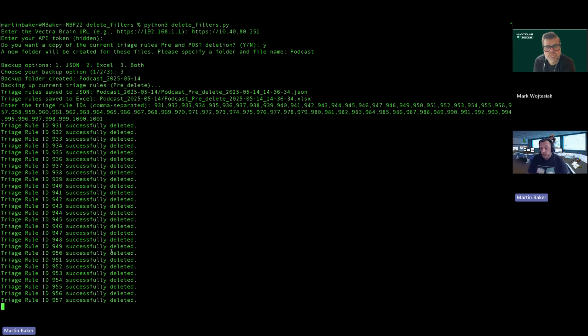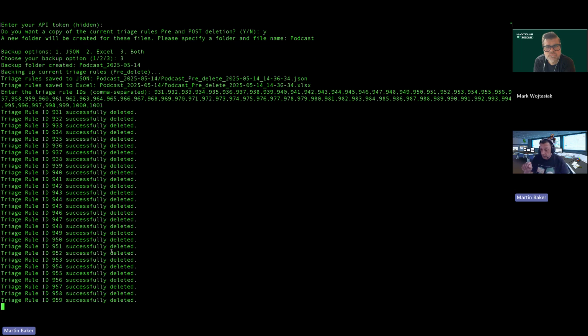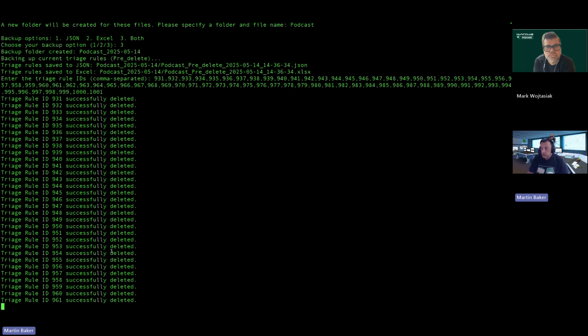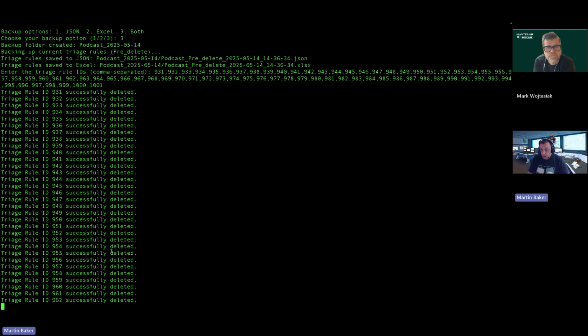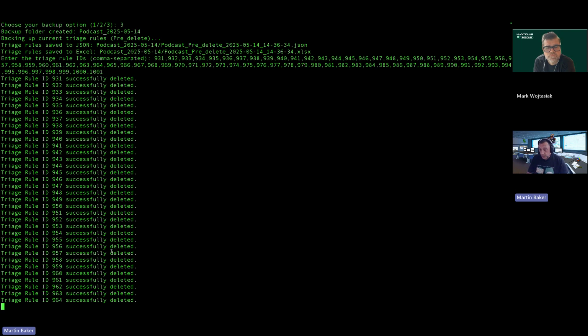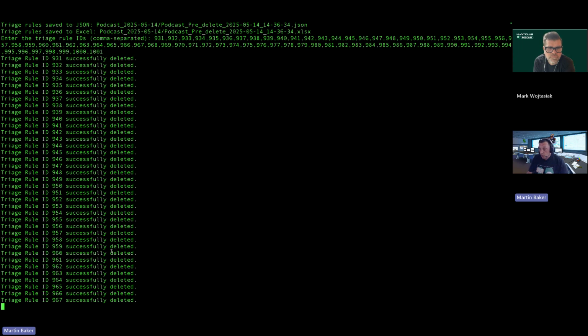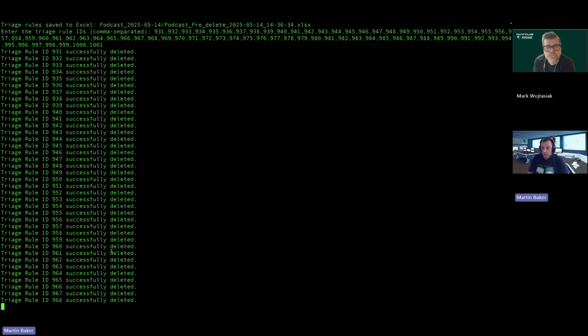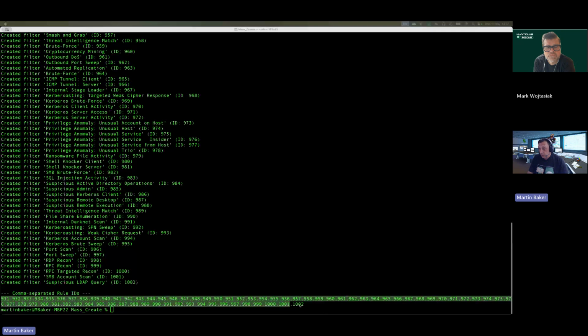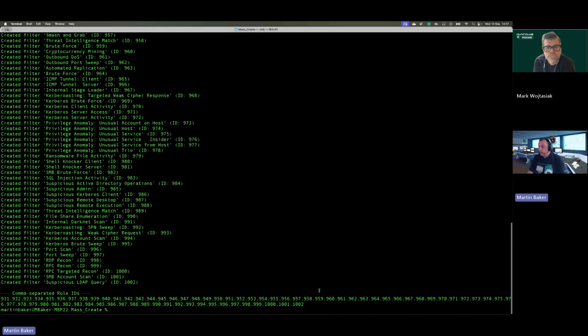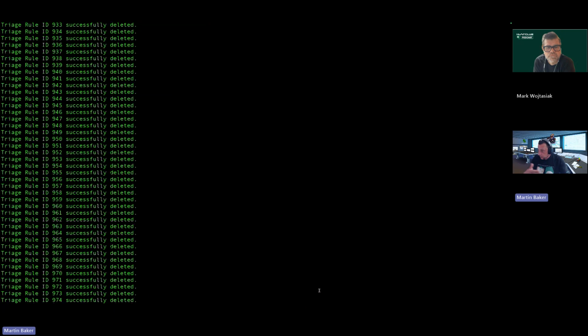Now you will notice when it gets to about 989, there will come up an error. If you remember, a short while ago I did manually delete 2 of them in there. When we then go to Postman very shortly, we'll do a GET on the number of triage rules that are in there, and we will be remaining with 1 triage rule in the platform, and that will be this 1002. This is just a bit of a time filler. So when this completes in a few seconds, we'll be able to see which ones were actually missing on here. So again, this should only take a few more seconds.